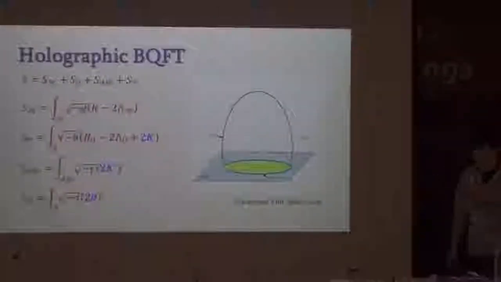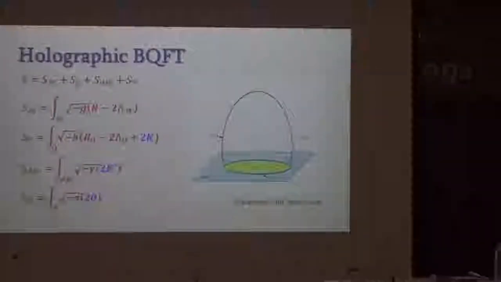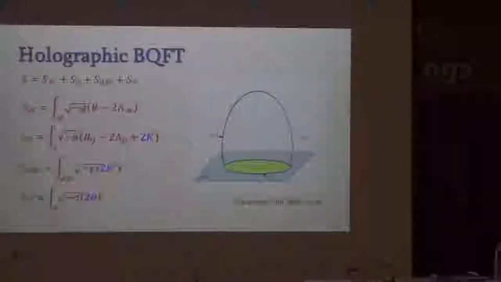Okay, so let's see how to use holography to describe this boundary quantum field theory. We are interested in the quantum field theory in this green part, with this boundary called P. To describe it in the holographic way, we extend that geometry to the bulk geometry M. Then the boundary P will be extended to a boundary or hypersurface in this bulk, which we call Q.